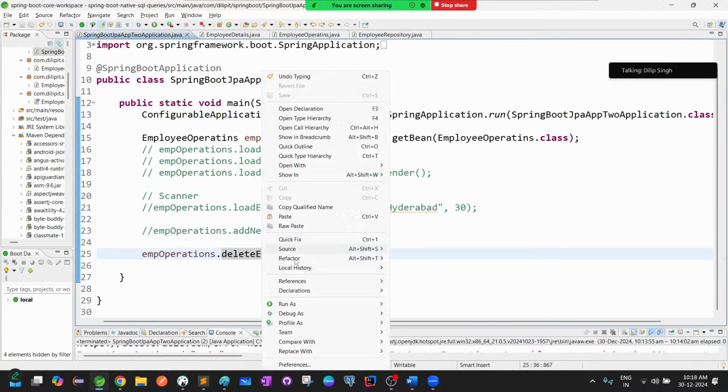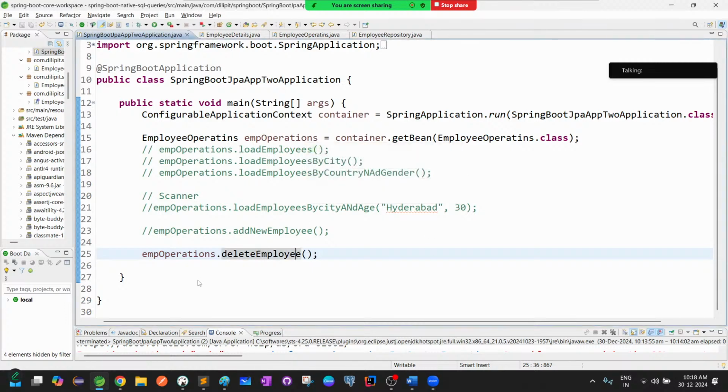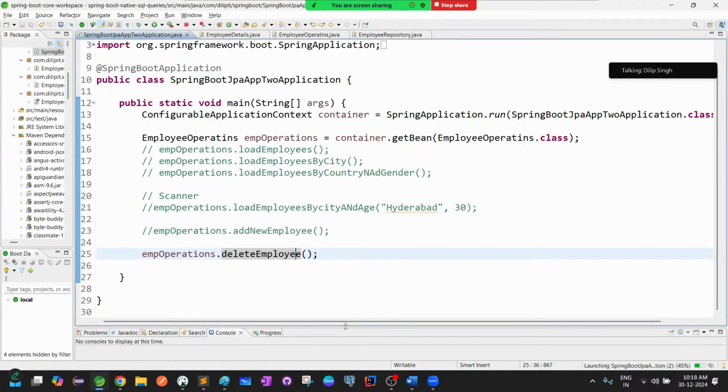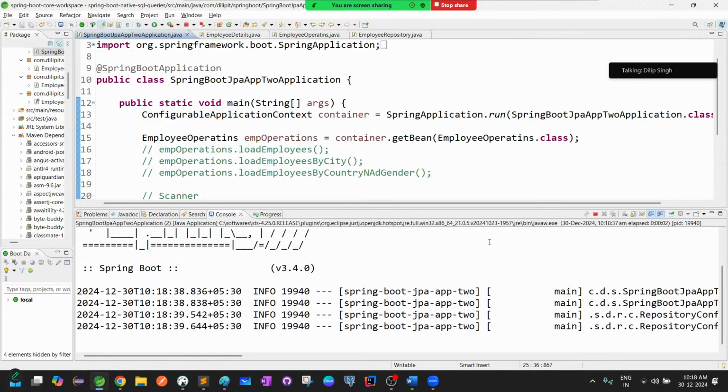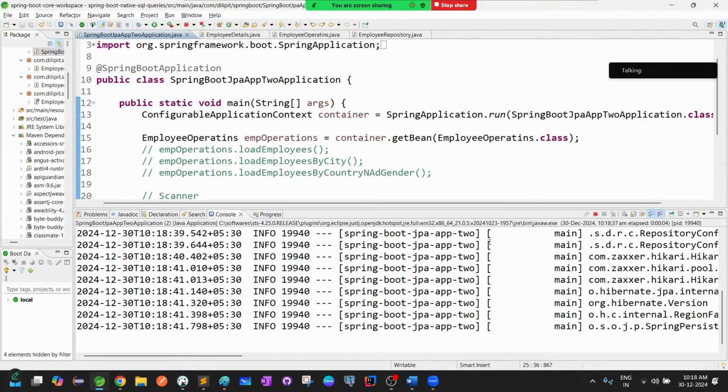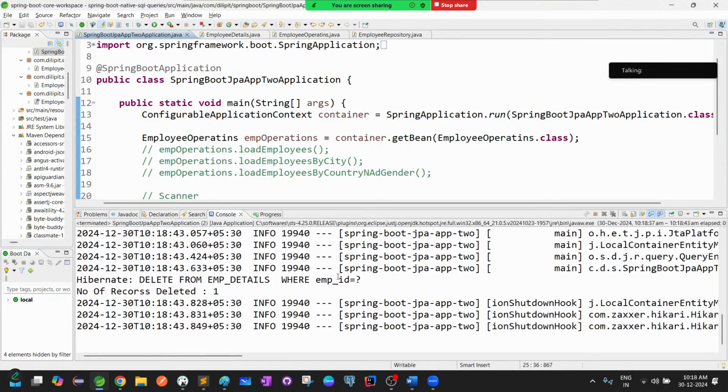Let's go to the main method, call this method, sorry, run as Java application. Yeah, if you see here, this time you avoided those exceptions. So internally what Spring Boot JPA is doing, those exceptions you are avoiding here.